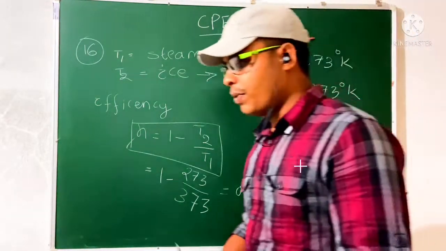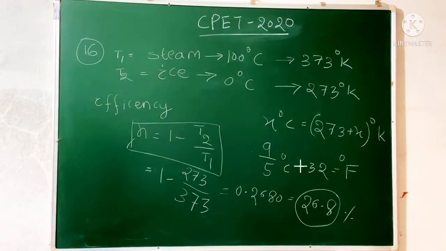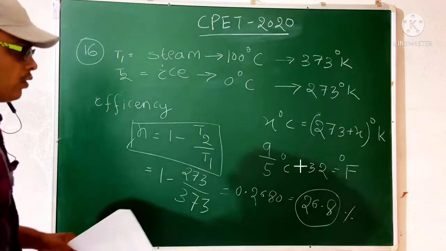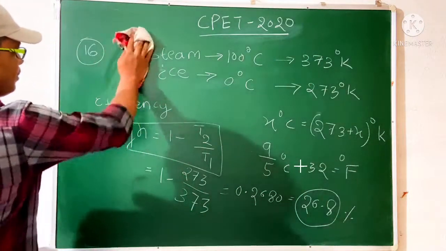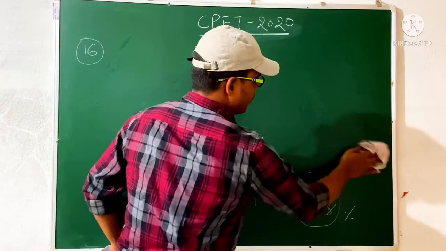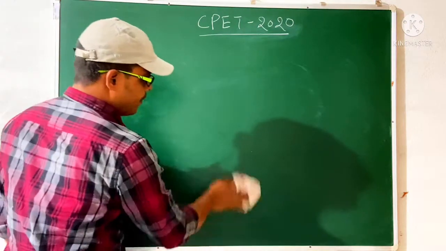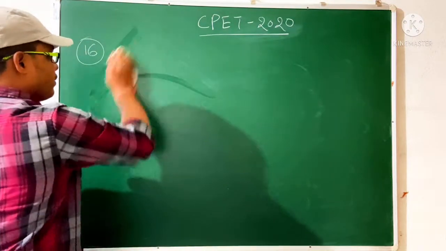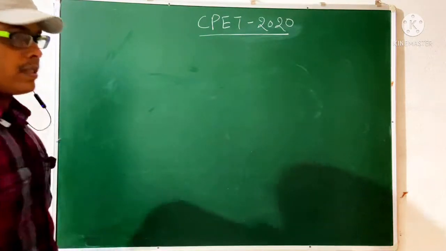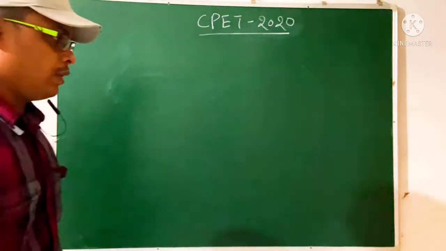So this is the thermodynamics question, right? So try to solve thermodynamics questions and remember the important thing is the work done. This is important. So you have to remember the work done formula. What is the work done in isothermal? What is the work done in adiabatic? What is the work done in isobaric and isochoric? Remember, the work done in isochoric process is 0. Okay, so the work done in isochoric process is 0.